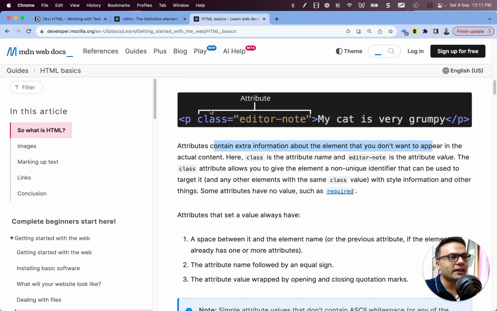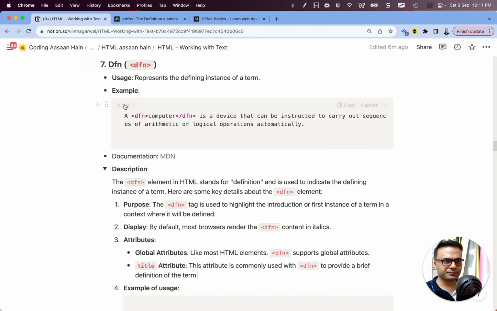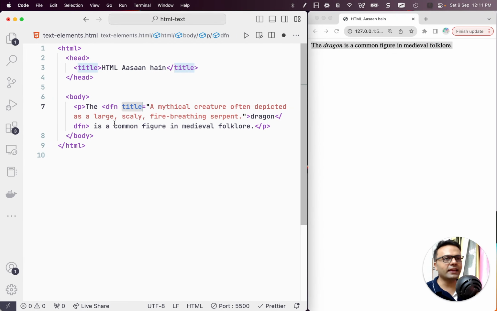If you see in this example, we have a P tag, right? We have some content, then the closing P tag. But in the opening P tag, we have an attribute called class. This is the key of the attribute and this is the value of the attribute. So in the key value pair, we can give some extra bit of information to all of our HTML tags, right? We'll be going into depth on them, so don't worry about them. Okay? This is a very nice use case here.